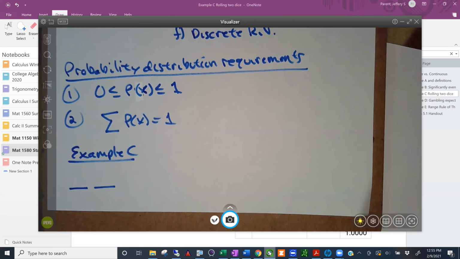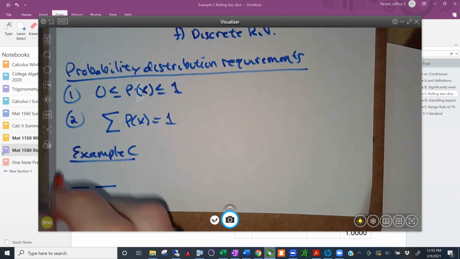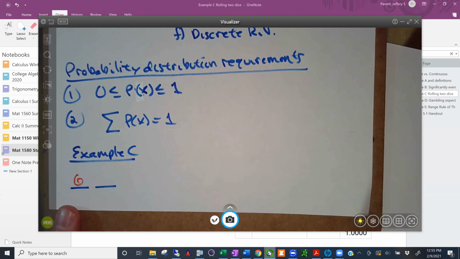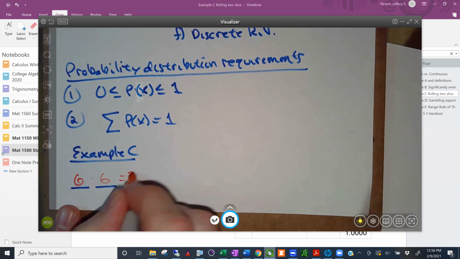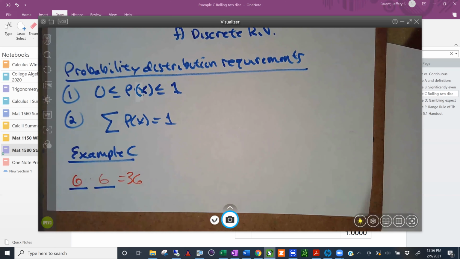Rolling two dice is really the sequence of two events. Let's think about each of these. Now, assuming you have a six-sided die, there's 6 outcomes for the first one. And a twin of that die, 6 outcomes for the second one. That should give you a total of 6 times 6 is 36 possible outcomes. Now, how come I didn't use permutations or combinations or factorials here? It's because you can use these numbers again and again. It's not like you're sampling without replacement. So 6 for the first one, 6 for the second one. It's your multiplicative rule.